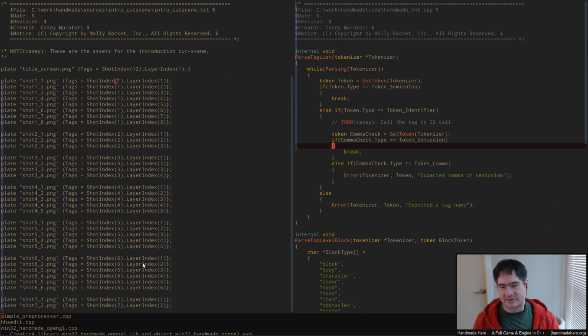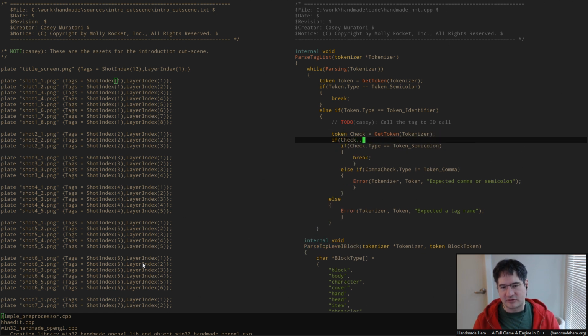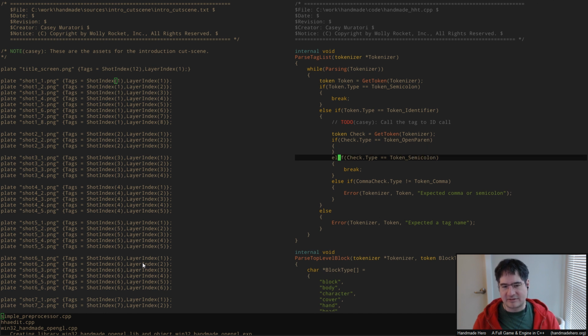So when I'm parsing the tag list, you can see I grab this identifier, and then we call into the tag system to get that. We then check what token comes next, and what I want to do is expand this. I'm going to see if the check type equals token open parentheses. And if it is, I'm going to try and get a number out of it, because we're saying that if we parse an identifier for a tag, I want to be able to have a parenthetical with a number in it.